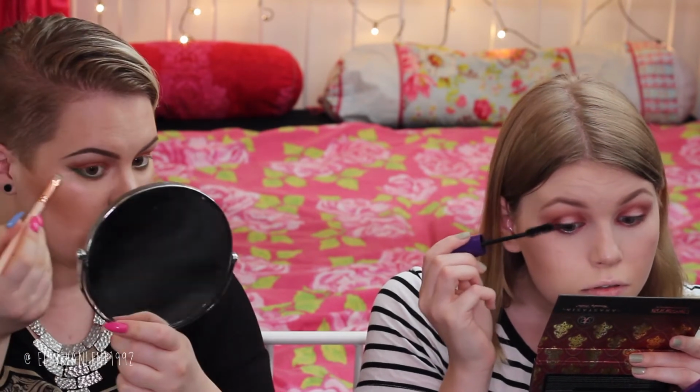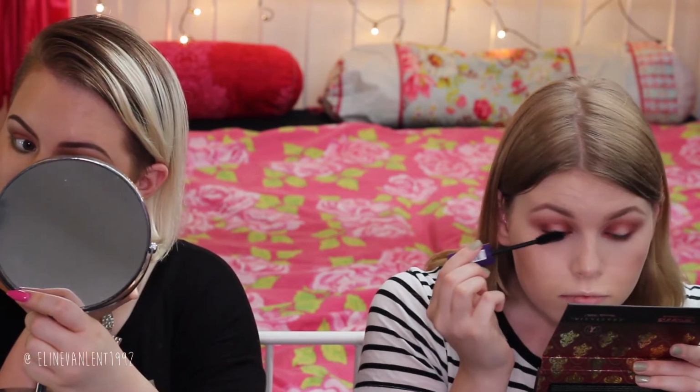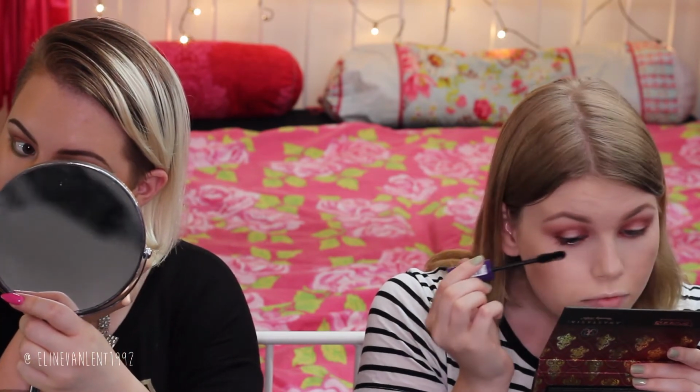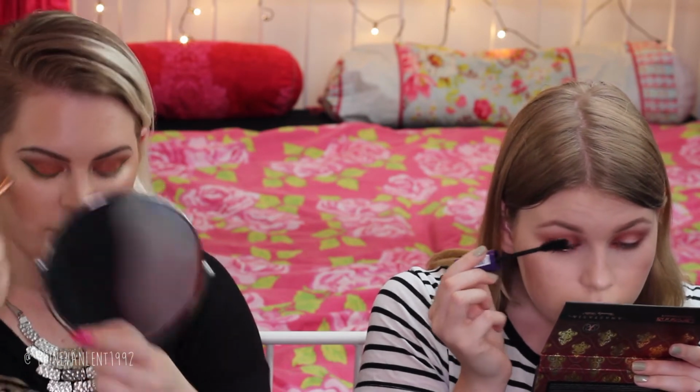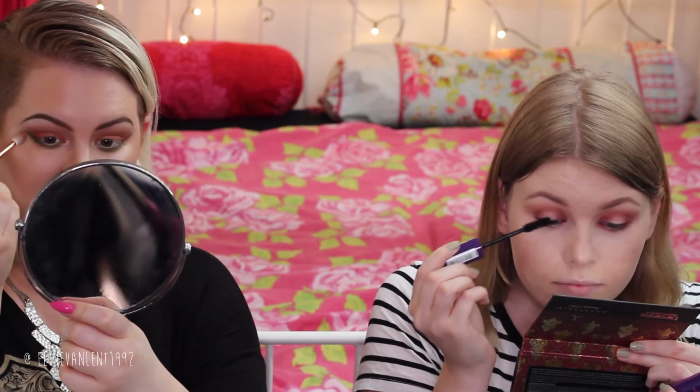I am going to use a little bit of that green on a more angled smudger. You use this brush, I see. Yeah, for my eyebrows. It's a really nice brush, but I just used the Anastasia one. You know, I messed it up. That always happens. Okay, I'm just blending it a little bit.